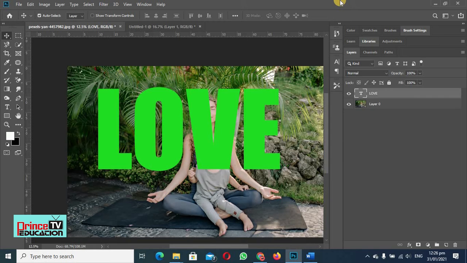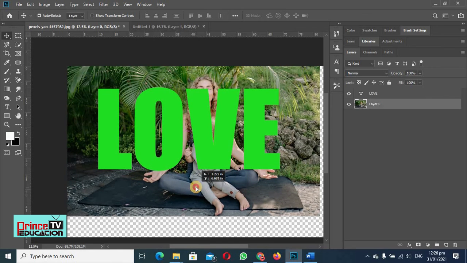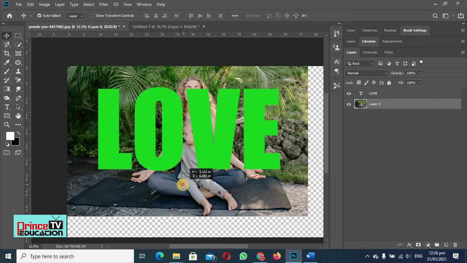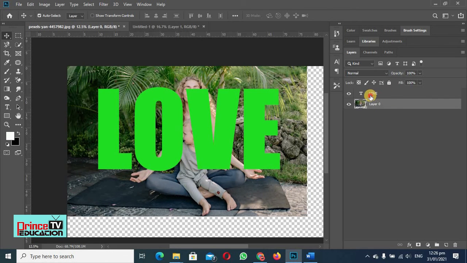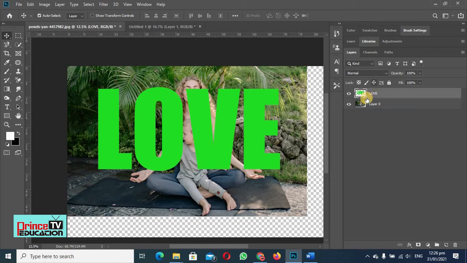So our next step is to rasterize this layer. For that we can just use rasterize type, and you can see this love has been rasterized.